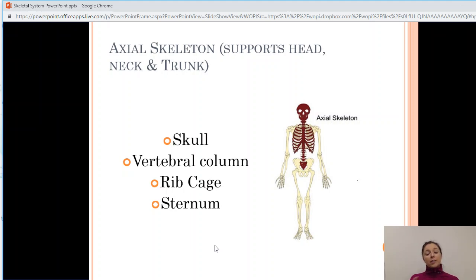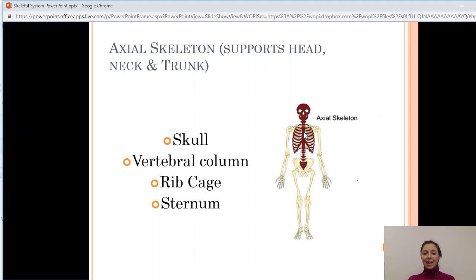It's not going to be by any means identical, but it really will help you. So this is how we break up the skeleton. See this highlighted part here, which is red? It's the skull, it's the vertebrae. Don't be alarmed by all these words. Remember, I do layered learning, so I just want you to get familiar with these words. But the vertebrae is also known as the spine. Rib cage we have here. Sternum is also just known as the breastbone, so it's the bone that just sits in front of the chest.